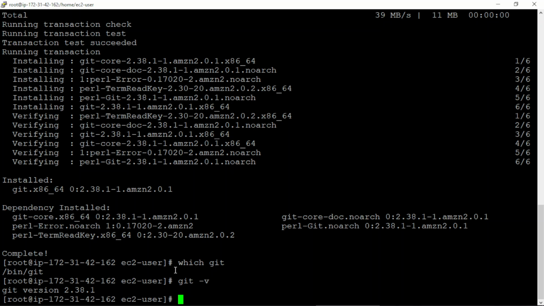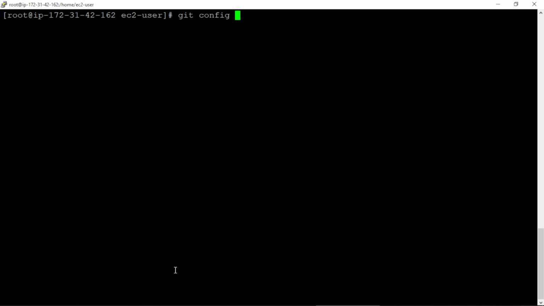As a next step, we require to do the configuration. So let's start with git config --global. Then you require to mention your name, user.name. Let's say demo user.